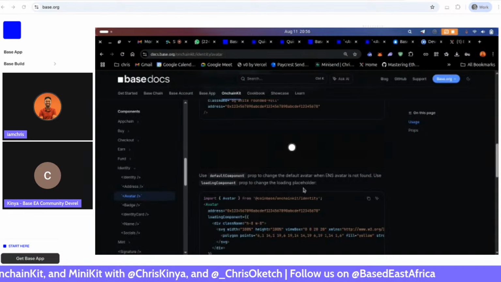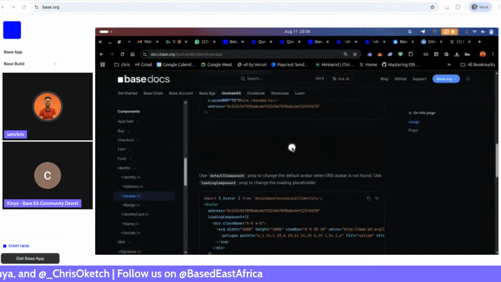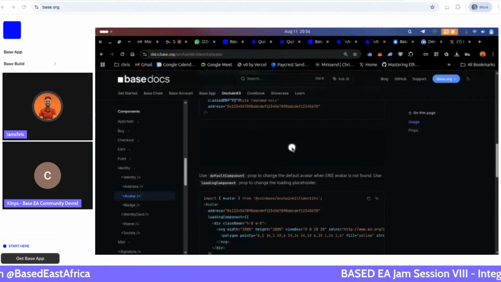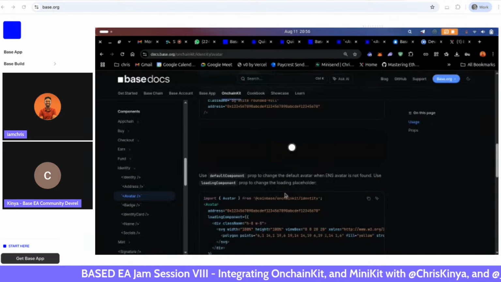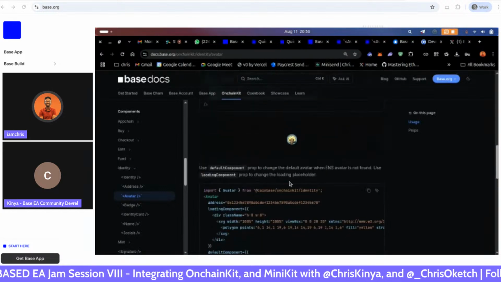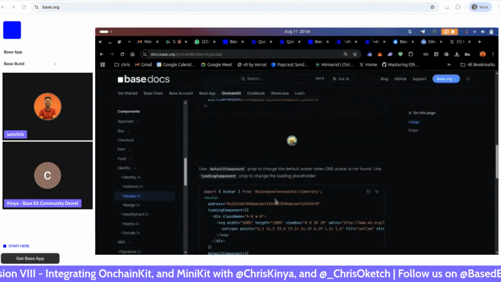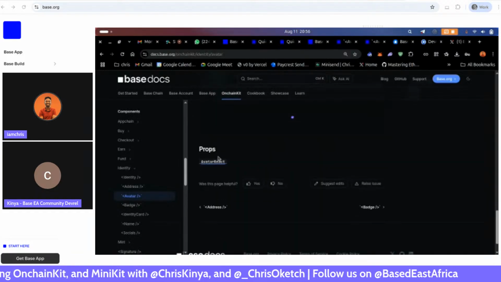Yes, it's loading up. So let's give it time. Yeah, so that's how an avatar looks. So probably you've seen this when you're connecting your Coinbase wallet to other applications in the base ecosystem. So majorly that's what happens when we utilize the avatar component.